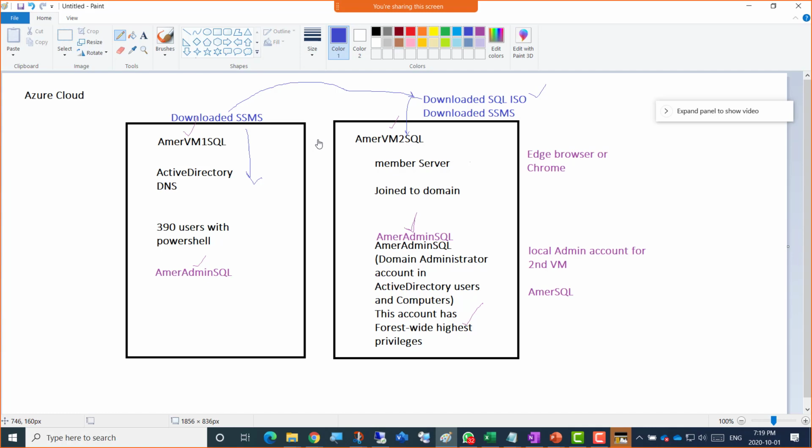But now, just because of the Azure environment, I've just asked you to download it. So it's just a client. Suppose you've downloaded SQL on the internet and you have a connection to the internet, you can also download SSMS on your laptop at your home. And from that client on your laptop, you can connect to Azure and to the SQL Server installed inside. You can do that too. But later we're going to try to do this.